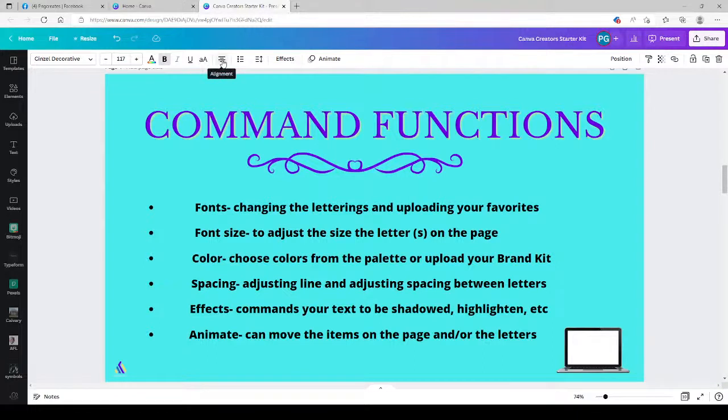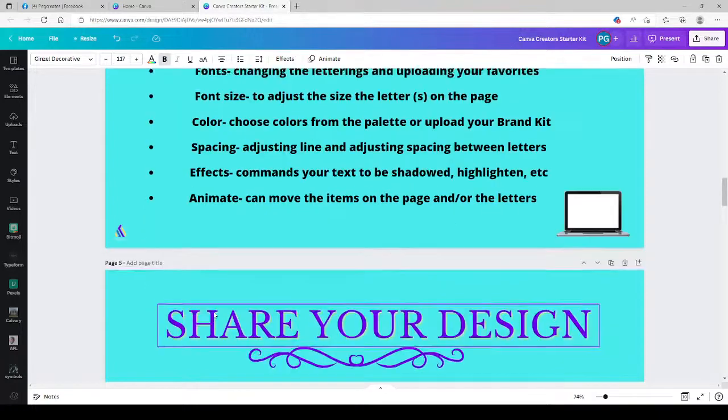You can have it here and it says the alignment, which makes it centered if that's what you needed to do. You can make bullet points. So if you're doing a presentation such as what I have created, you can use it here. This is the spacing to make the lines wider or smaller so it perfectly fits where you need it to within your graphics, as well as the effects. So the effects can be from shadowing to echoing, which is actually making it layers and things like that, and then animation. So all that is actually in the video itself.